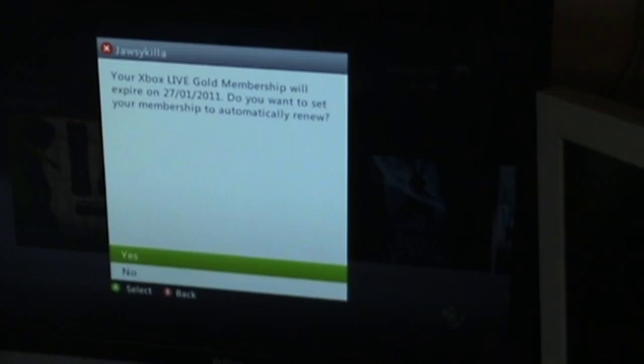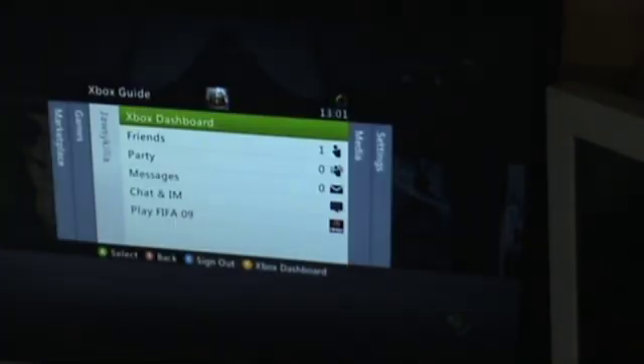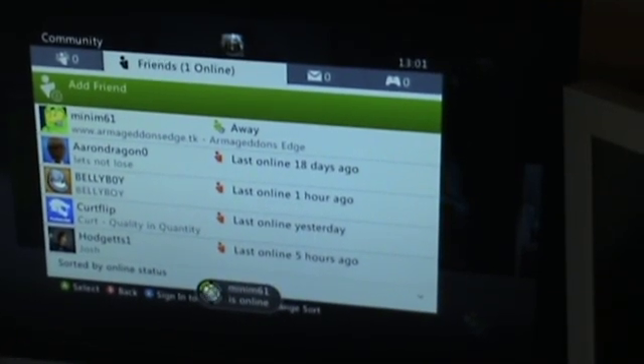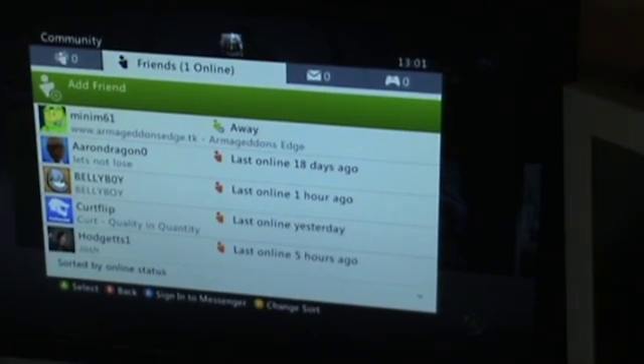So let's try to connect to Xbox Live. Now that the switch is on, Xbox Live should be working perfectly. Connect to Xbox Live — sign in, yep, signed in. My Xbox Live Gold Membership is going to run out — do I want to redo? No, you're not stealing my details, Microsoft. Anyway, as you can see, Xbox Live is indeed logged in. So now my Xbox Live and home plug are both going through the switch and everything's working perfectly. Just to make sure the home plug's working, I'm going to take this down and try it on the Mac. There is the home plug for the Mac — it is blinking, so it indicates it's working. Follow the cable round — it goes to this Mac.